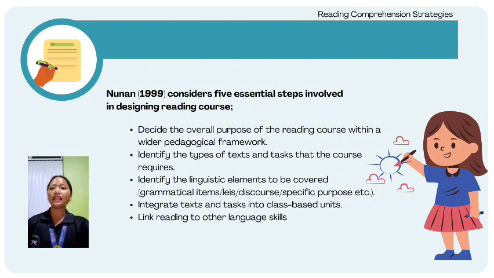And last one is linking reading to other language skills. So this means that reading does not exist in isolation. It is closely connected to listening, speaking, and writing. So a well-designed reading course should integrate reading with speaking activities, listening exercises, and writing tasks to develop overall language proficiency.